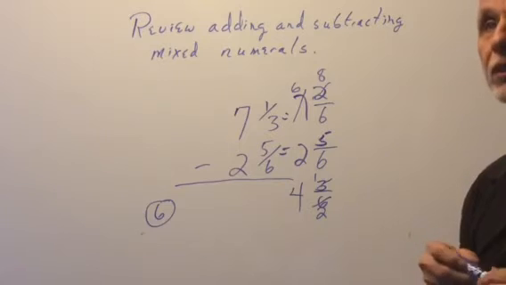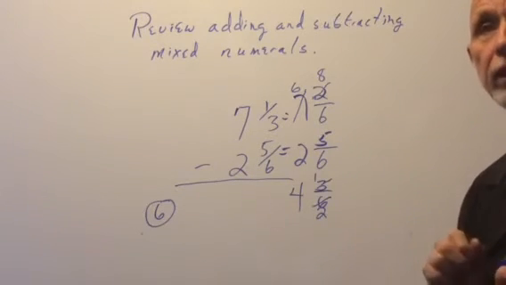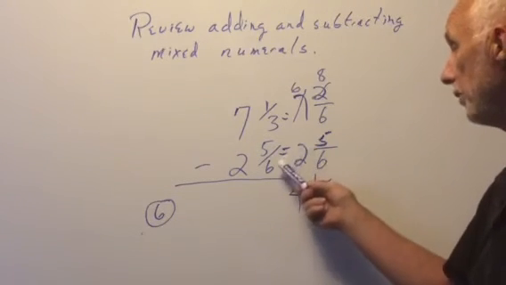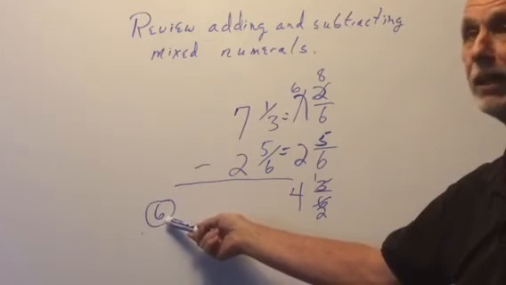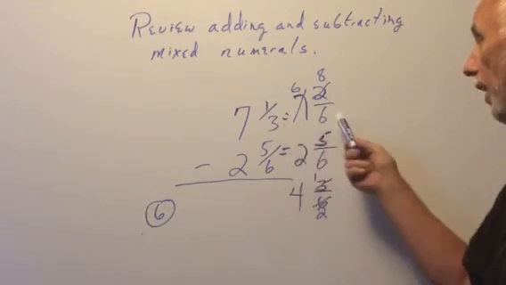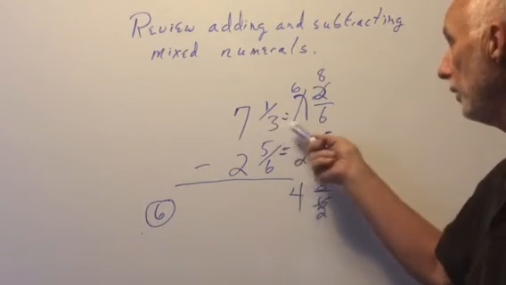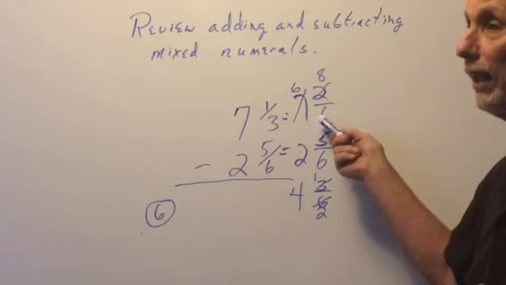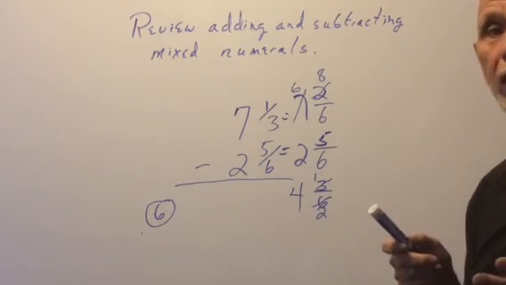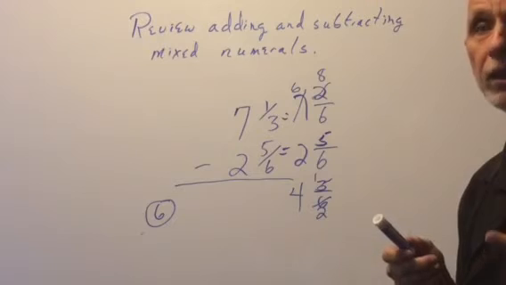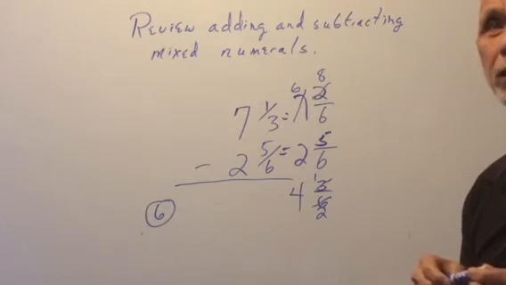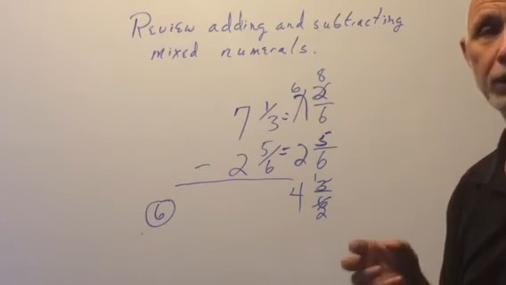And again, you have the same 5 steps for subtracting as you did for adding mixed numerals. Find the common denominator. Take the biggest denominator, list the times table for that denominator until you find something the other denominator goes into evenly. Find the missing numerator. Divide and then multiply. Divide the old denominator into the new denominator, get an answer, multiply that answer times the numerator, and that will give you the new numerator. Subtract the whole numbers and the numerators, keep the denominator the same, make sure it's proper and simplified.